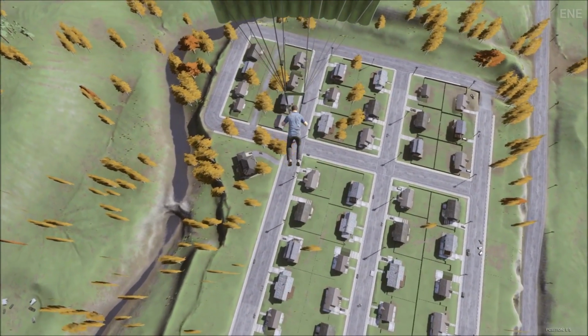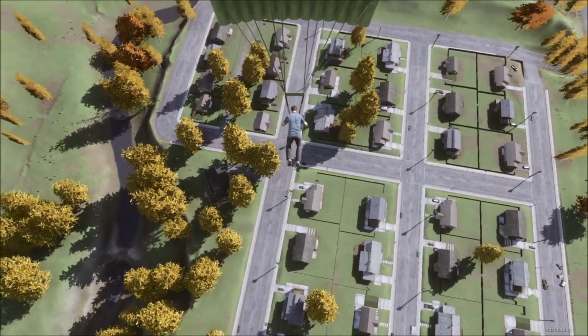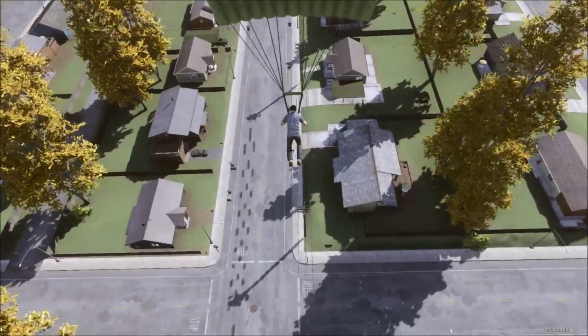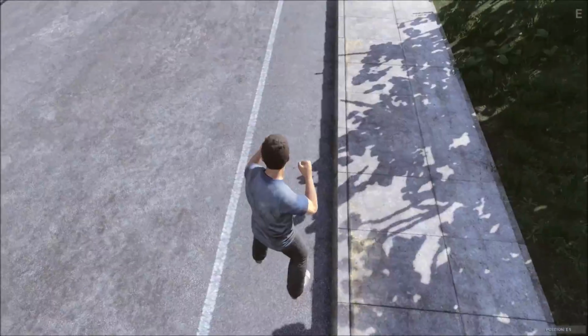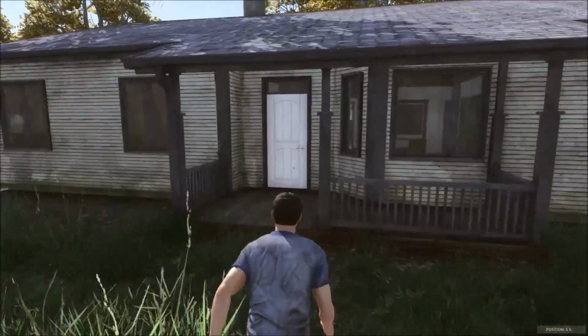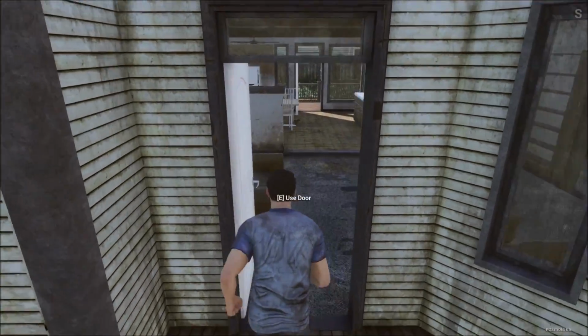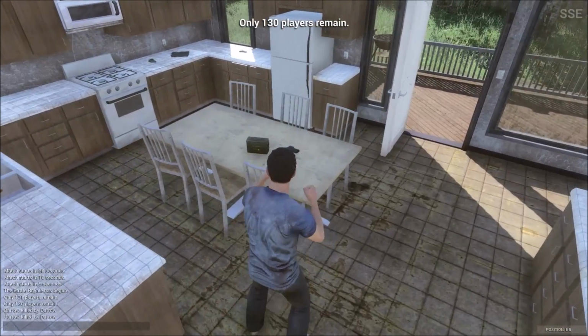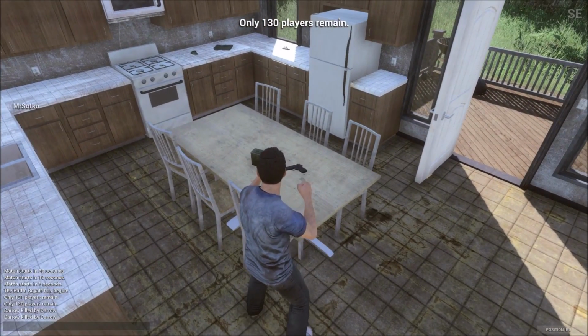You just sort of parachute in. About 100 and some odd people parachute in, and you immediately have to find a gun and survive. So here it goes. If it's a very short game and I die right off the bat, which is a big possibility, I will just do another one and combine it into one video, so that it's not incredibly short.